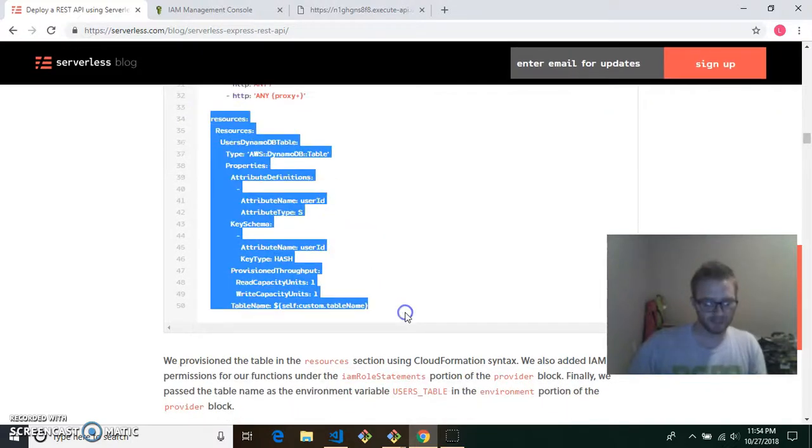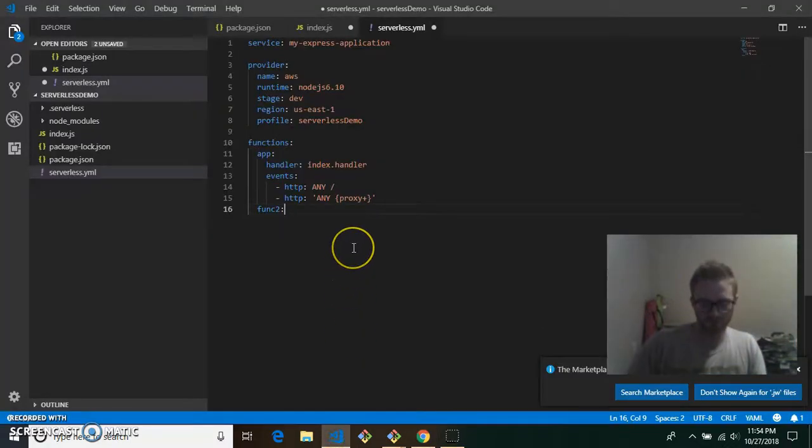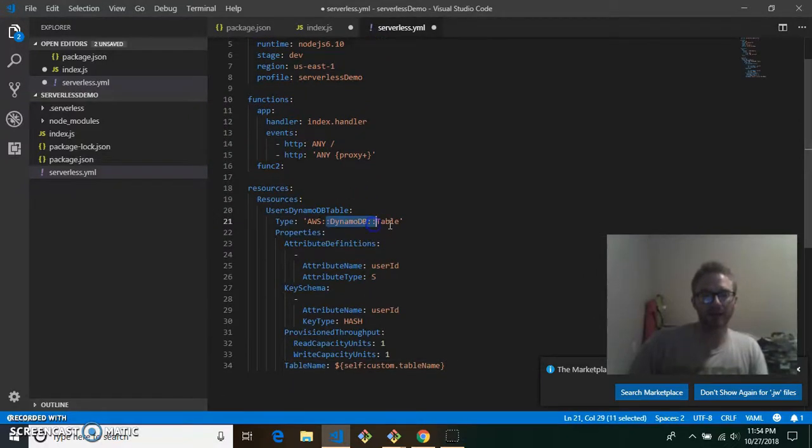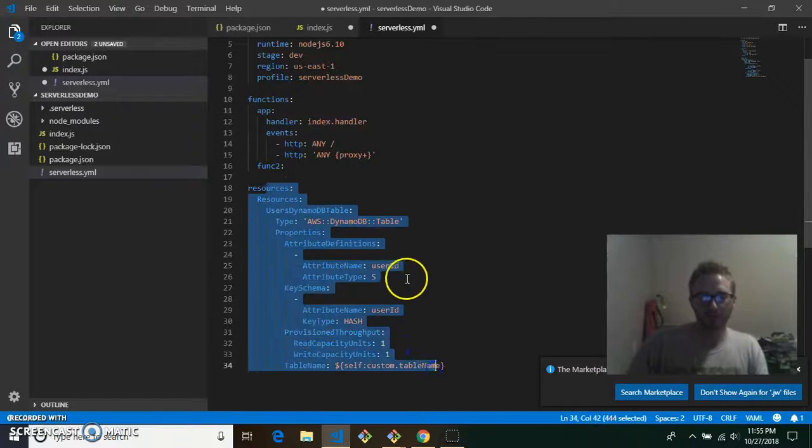So if we copied this in here, now we're telling it we want you to create a DynamoDB table, and DynamoDB is another service offered on AWS. I haven't done that part of the tutorial, but if you do the full deploy, it'll deploy your tables and everything.